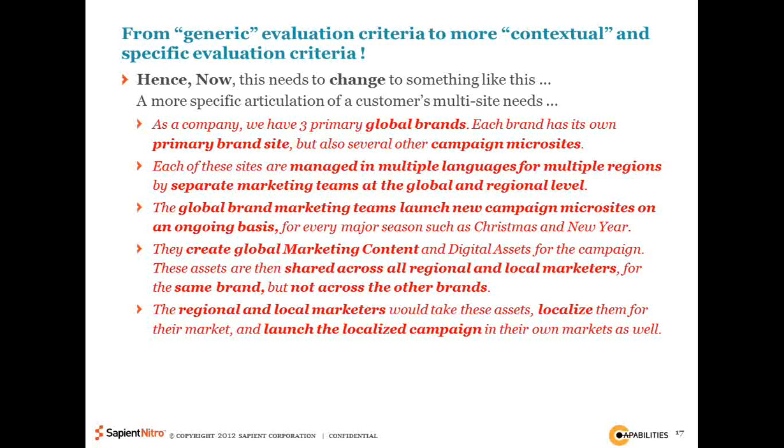Now that's quite specific. When you say that's what you need with multi-site, now you've really defined it to a level where you have a fair level of understanding of what you expect from a package. So now when you evaluate A versus B versus C product, you're in a much more informed position to say, well, this is what we need, and here's how it's likely to work with product A versus product B.